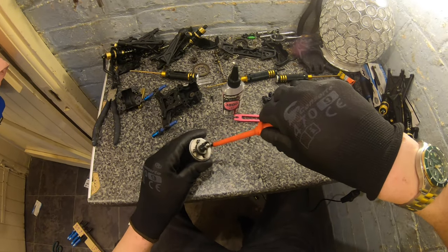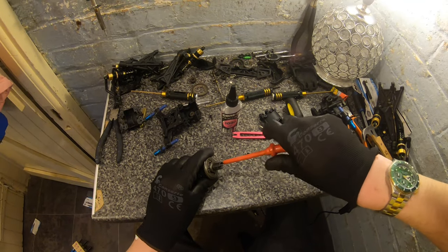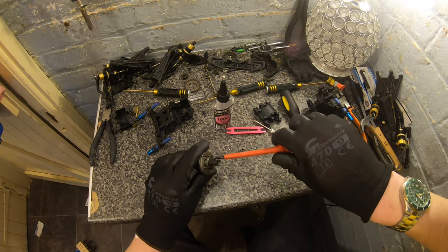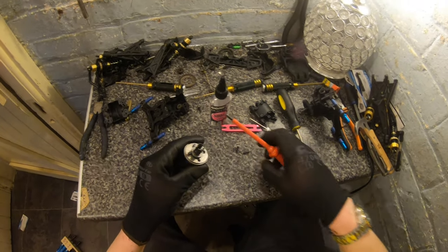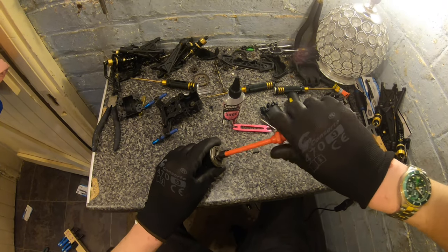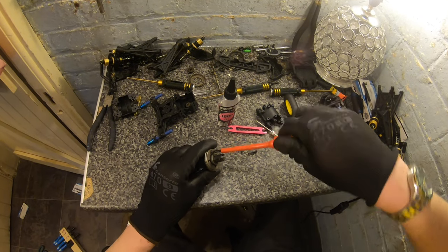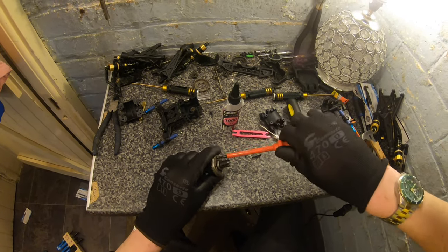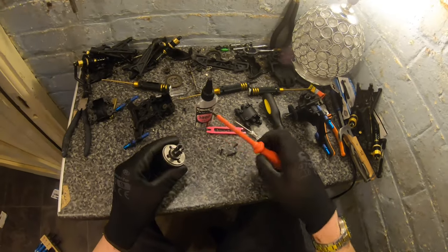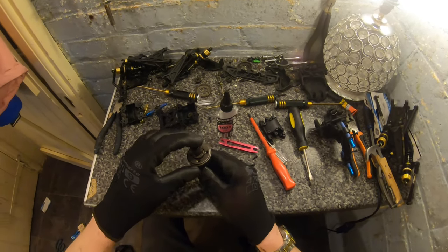So we're going to change the diff oil, give her a little bit more bite at the front end, help it lock, because if you have some light oil in there, you're going to have a sort of sloppy diff and it's not going to engage very well. So you're going to just spin to win, as we used to say in mountain biking. So, messy job. Luckily, we've got our gloves.